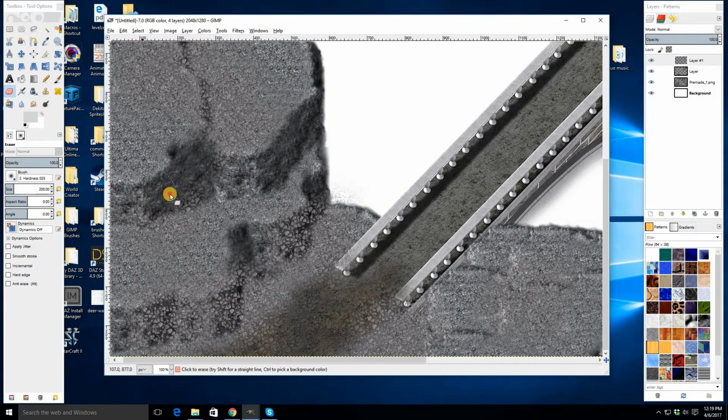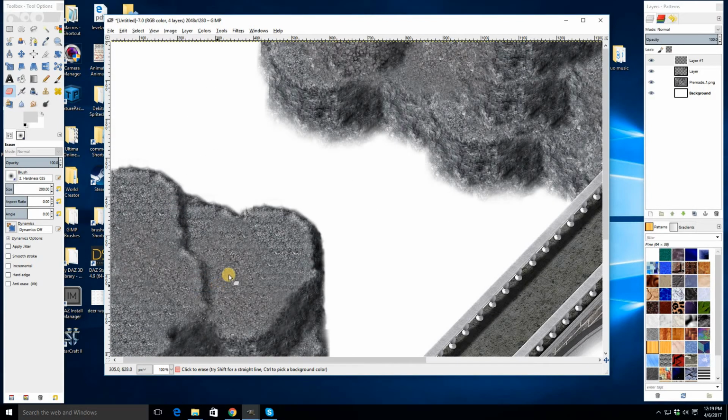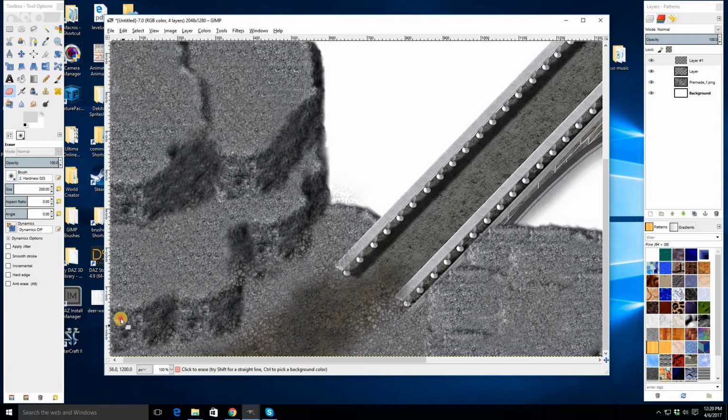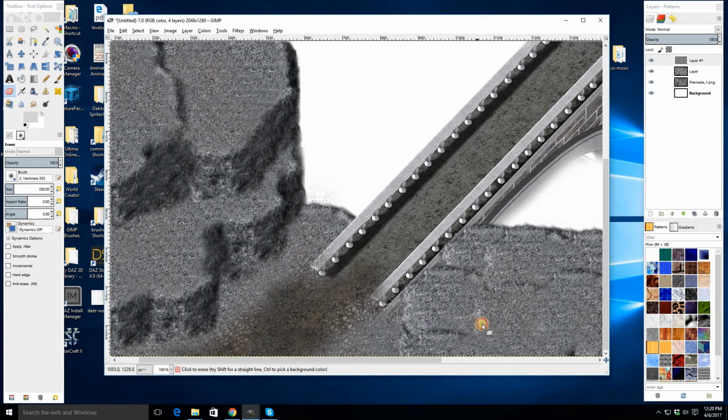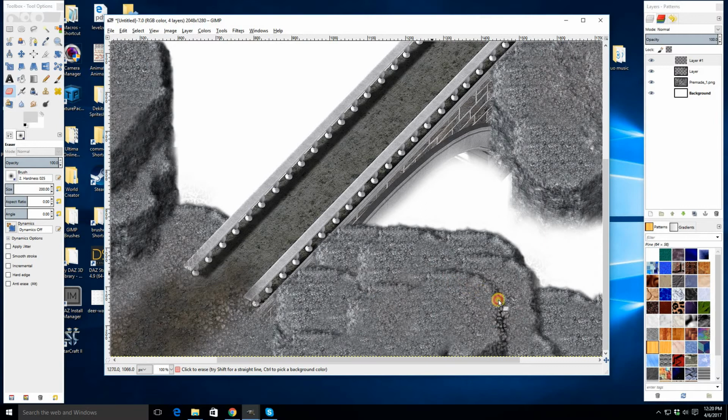Alright, so obviously we don't want them exactly like here, so we're going to take the paintbrush tool again. We'll go through and erase everything. It's okay to leave some of them a little bit, it adds a little bit of texture. You know, like around the bottoms here. Not too bad. Yeah, erase some of these around the corners and the edges.